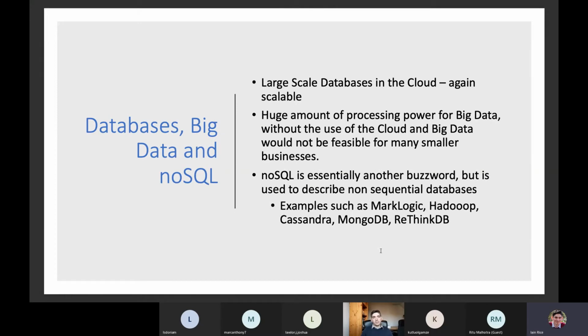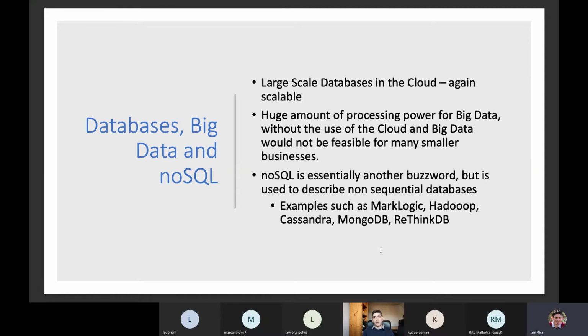Okay, databases, big data, and NoSQL. So I sort of defined roughly the scale at which we've moved from just data to big data. The thing with databases in the cloud is that you can have massively scalable ones very easily, and massively reliable and fast connections between them. Having a database that's massive is all very well, but if your connection to it and being able to pull data out of that database takes a long time each time you need to query it for some information, then there's no point to it whatsoever, because people will stop using it.